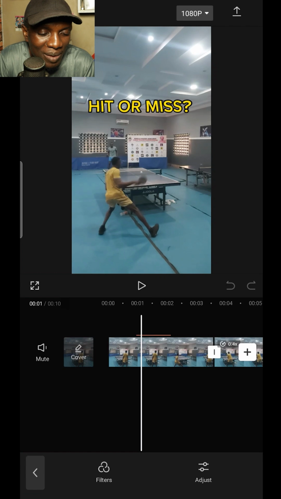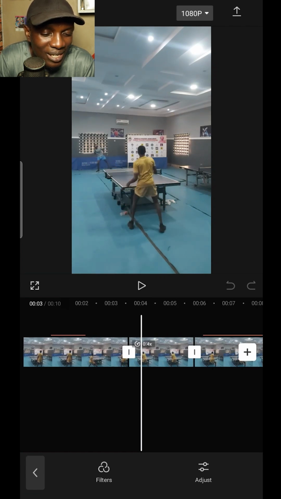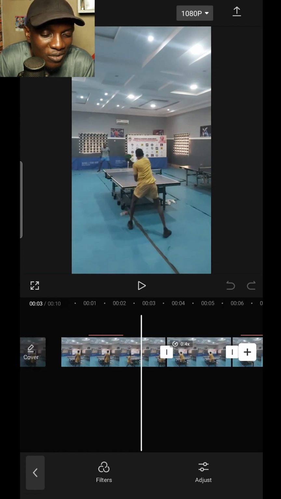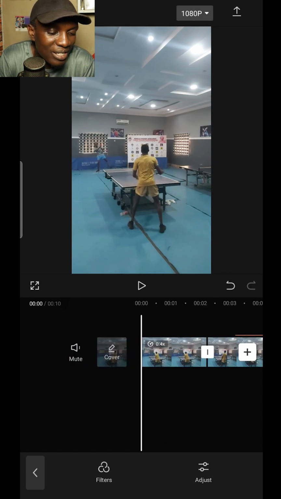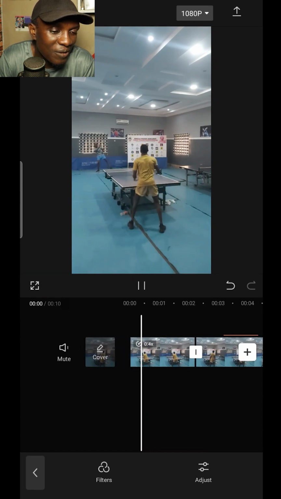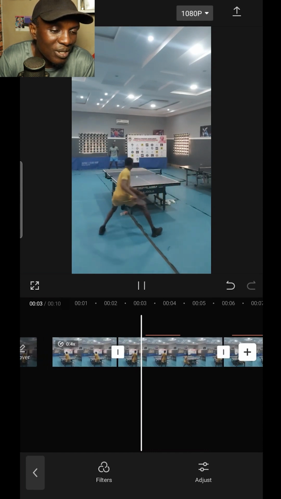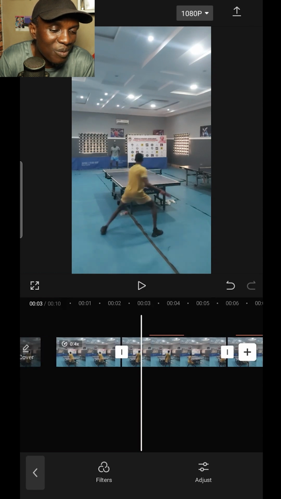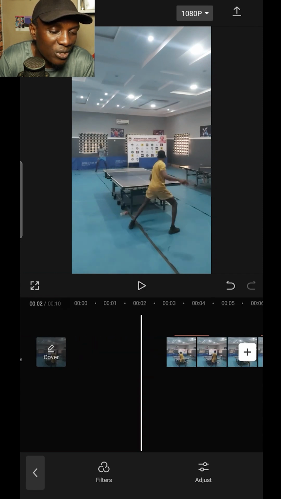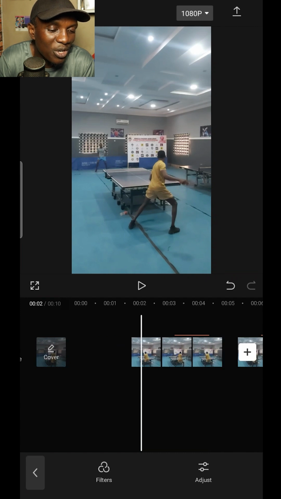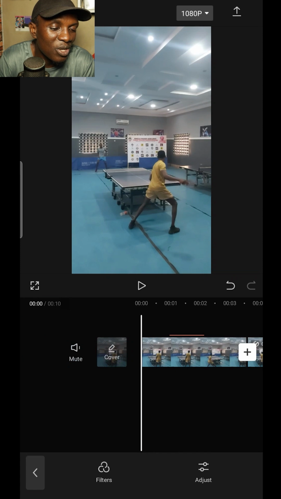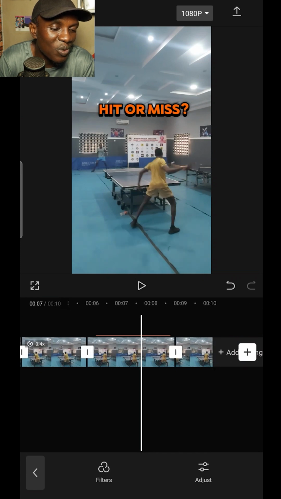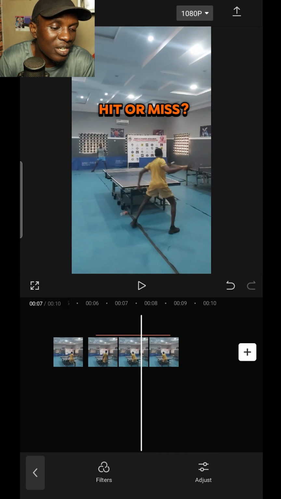The CapCut timeline is not really that complicated. You can move things around. If you want to move anything around, you just click and hold. You can click and hold and move this one to this first part. Let's say this clip is starting from this slow motion, but I want the video to start from here, so you just click and hold, and as you hold, it gives you the option of moving it around. So you can move this one to the specific place you want. You can scroll back and move this one also to the specific place you want. That's how you can move clips around your timeline.